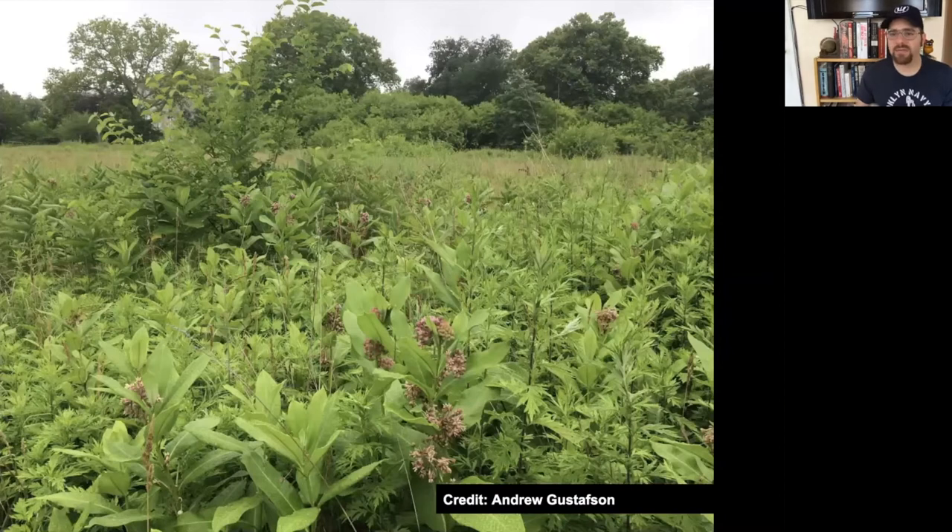In 1993, the Navy leaves this property and they begin the process of turning it over to the city. As part of that process, they worked with an archaeologist and historian named Joan Geismar, who did a comprehensive survey of the site. She discovered in the records, as well as in the ground itself, that there was still evidence of human remains — graves that had not been removed from that site. As a result, this site can never be built on. The Brooklyn Navy Yard and the city of New York had to figure out what to do with this property that is still technically considered hallowed ground.